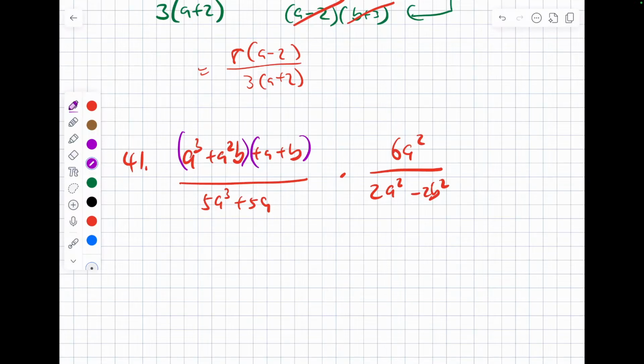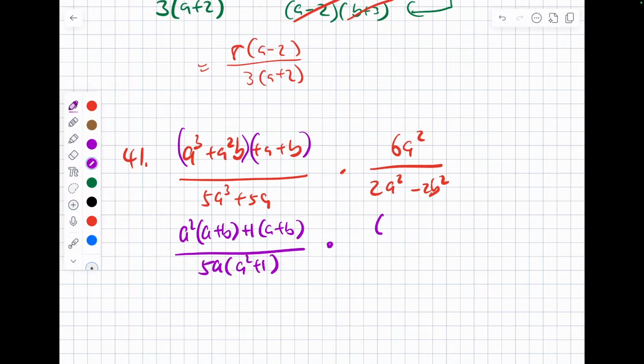Okay. So if you factor out, this is a GCF. I can factor out A squared, and that's going to be A plus B, I believe. This one actually can factor out 1, so that's how you see a difference of squares in this case. This is kind of tricky for some students. And this one can be 5A, and this is going to be A squared plus 1. So I used GCF and factor by grouping. I didn't finish factoring. Nothing can simplify there. Please don't try to simplify. I'm going to multiply 6A squared, and I'm going to factor out 2, so it'll be A squared minus B squared. Any questions so far?